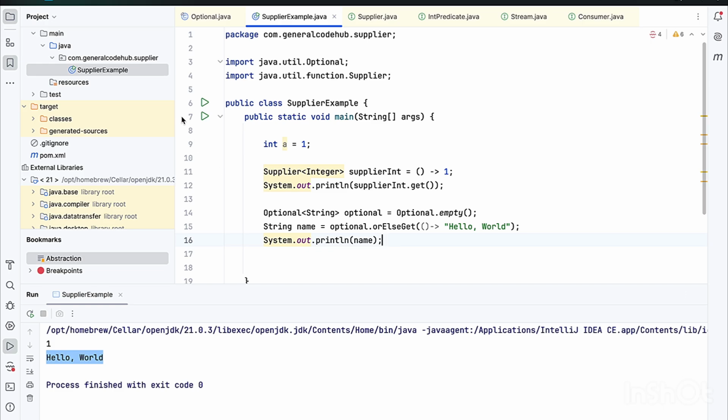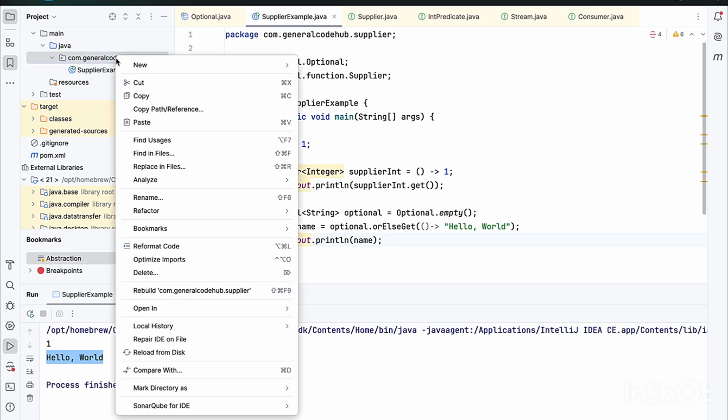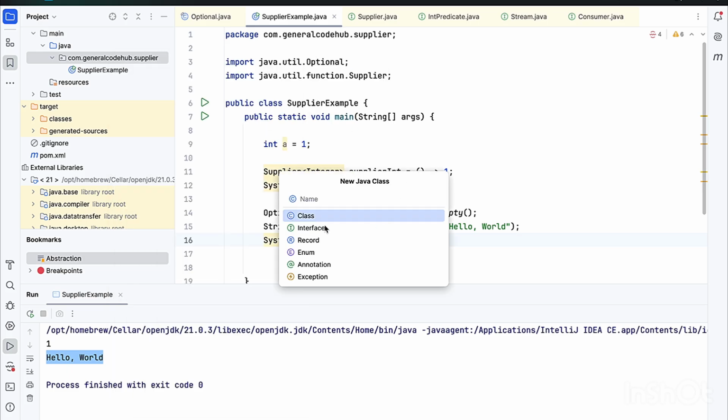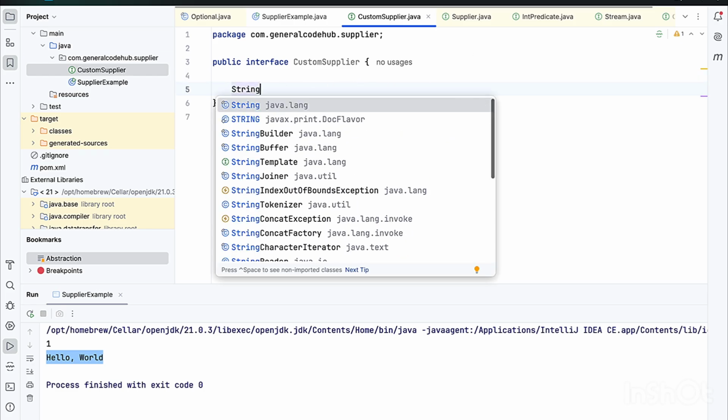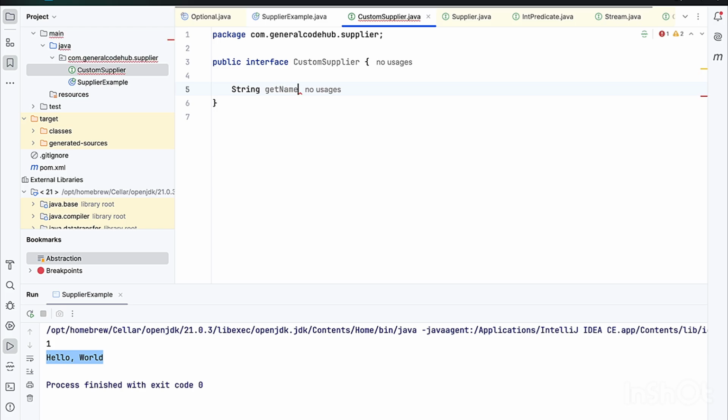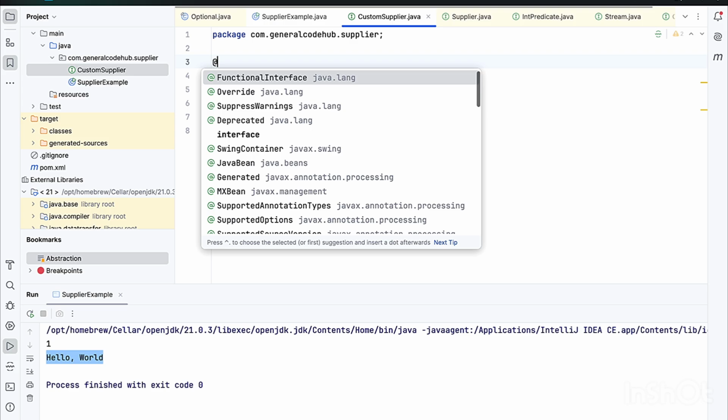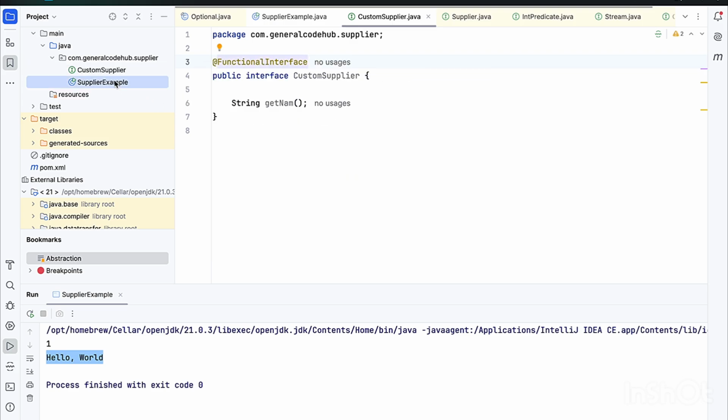Suppose you want to create a custom interface, you can also do that. Take a class with the interface name CustomSupplier. Inside you can write one method, String getName, and then you declare this as a functional interface.